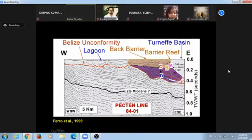It's not only the last reef that grew during the last deglaciation, since the last glacial maximum 20,000 years ago, but most likely it grew in a series of deglaciations in the last 500,000 years, since the mid-Brunhes. In order to do this, because we don't have a core that really proved to us that the reef was established sometime during the mid-Brunhes and was growing and exposed, and growing and exposed, and growing and exposed to these five major deglaciations in the last 500,000 years, we can indirectly show you that yes, the reef in Belize started sometime in the mid-Brunhes.